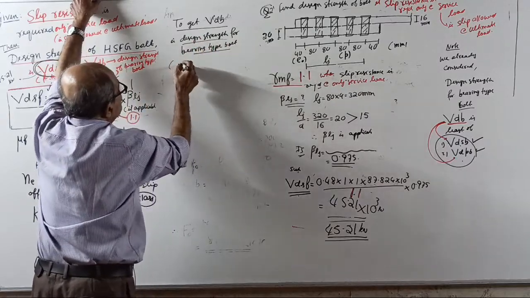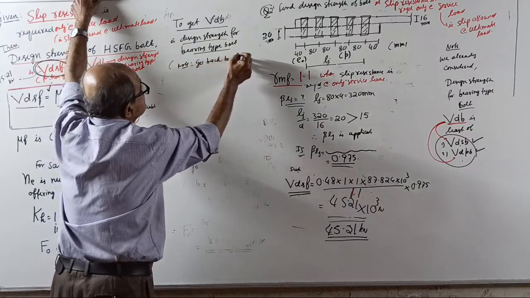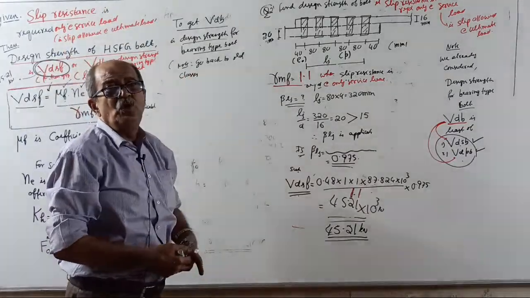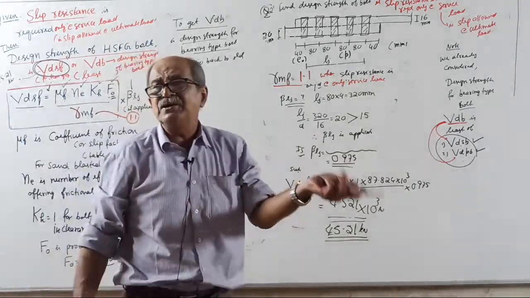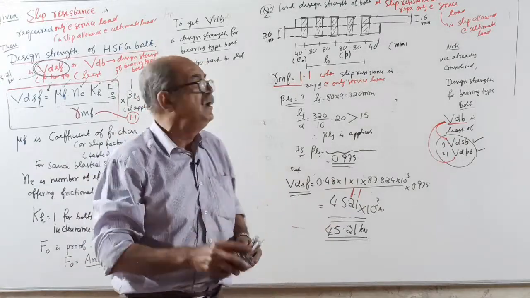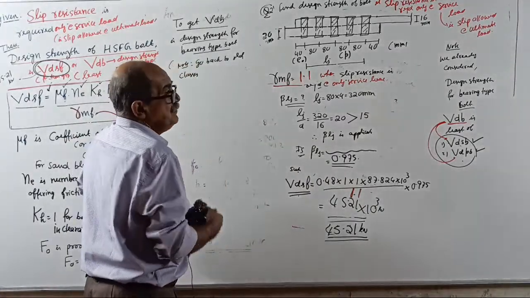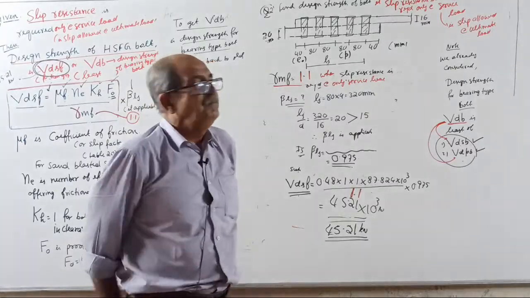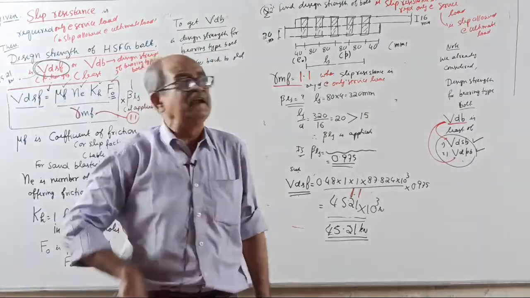Those who are not in the group, go back to the old classes. For those who are my students, go back to old classes. Those who came seeing only YouTube for friction bolt, go back to the old classes of IS code. If you don't know how to find bolt strength for an ordinary bolt, then why do you want to learn friction grip bolt?